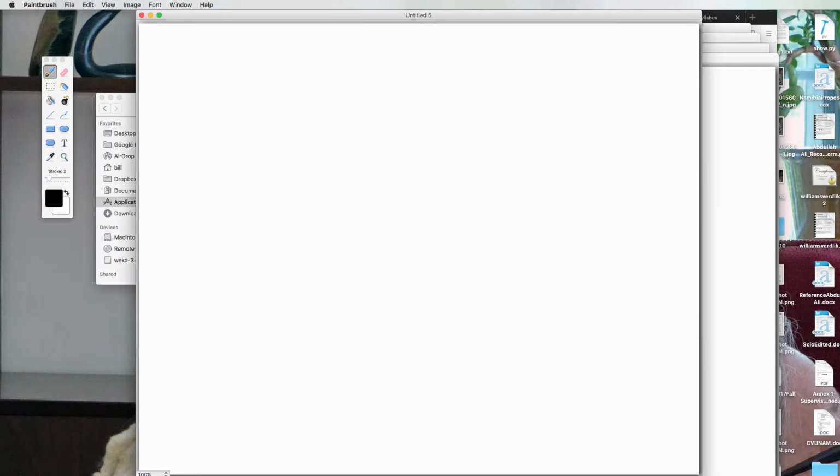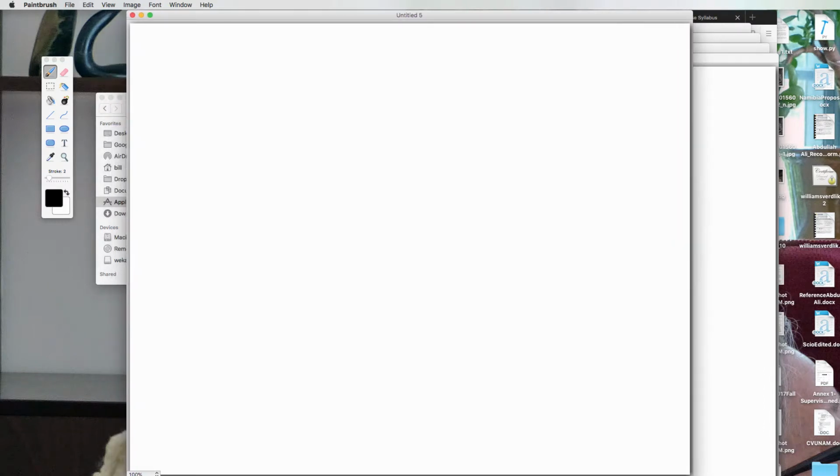Okay, so now what we want to consider is how do we go about searching a sorted array? So again, we imagine that we have an array that looks like this.